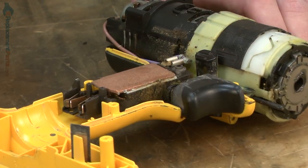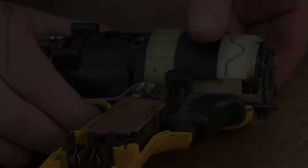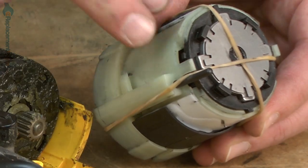With the housing removed, now I have access to the motor, transmission, and switch assemblies. Now I'll separate the transmission from the motor. It just pulls away. Now we'll install our new transmission.